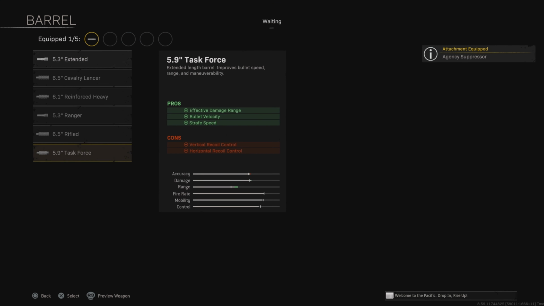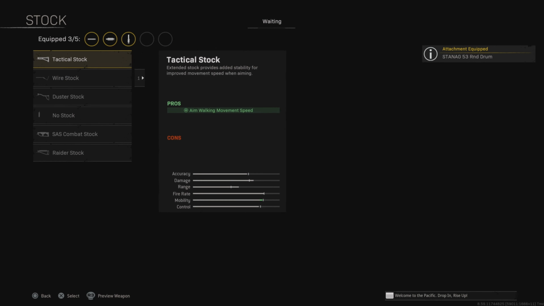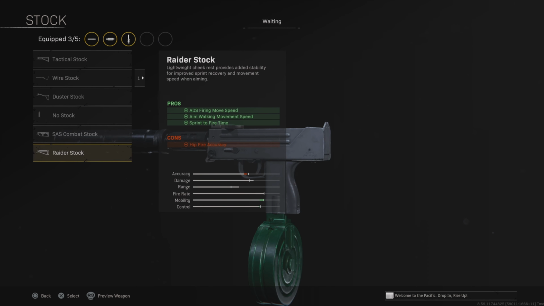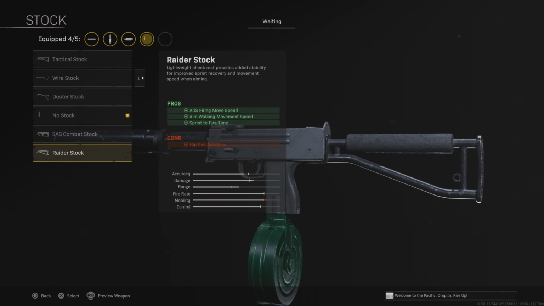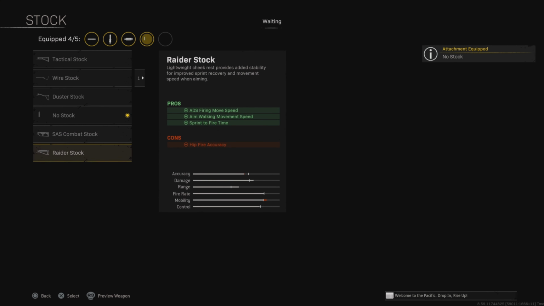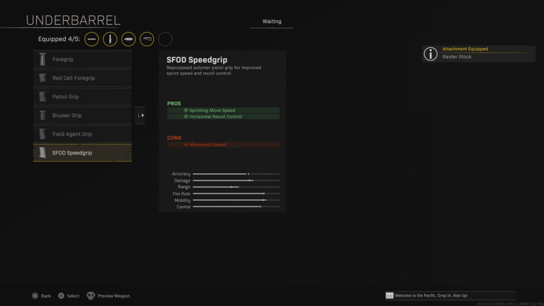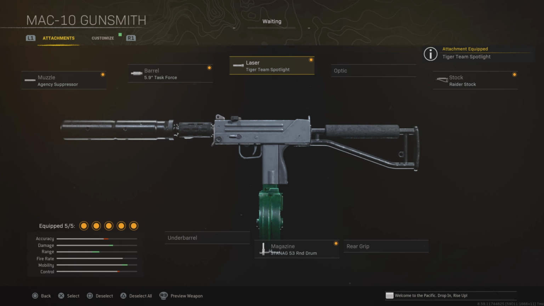So we're going to be using the agency suppressor and task force barrel, then the 53 round drum with the no stock or the raider stock. The no stock is just going to make you have faster sprint fire time, and the raider stock is going to make you have faster overall mobility. I prefer the no stock, but a lot of people like to use the raider stock. You can mess around with it and see what you like. We're then going to be using the Tiger Team Spotlight, and that is the full class setup.